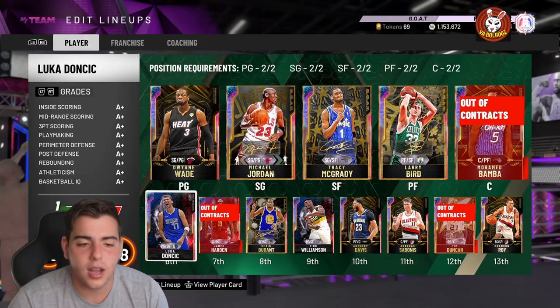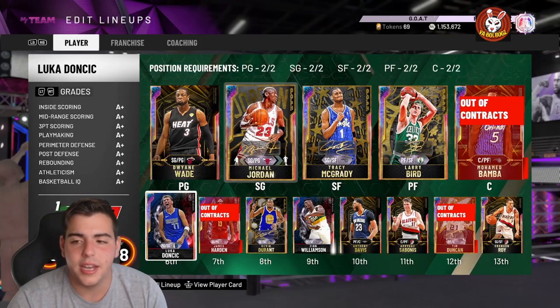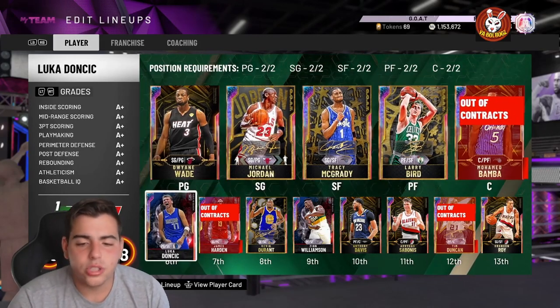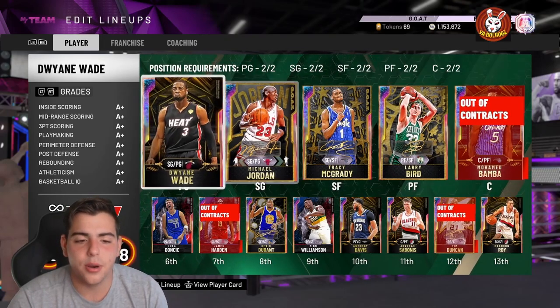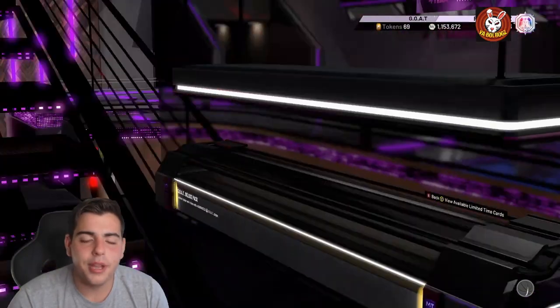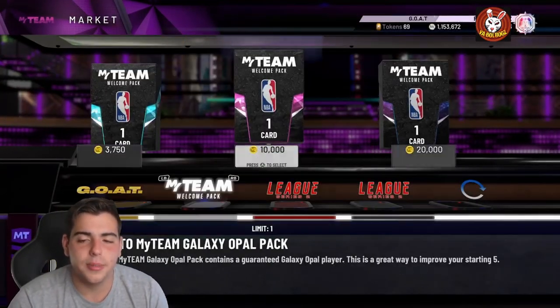So this is my squad. I got Luka for around 70. He's around 90. So I'm going to make hundreds of thousands of MT off this method. I picked up my whole squad last night because they were pretty cheap. But now, we're probably going to see insane opal packs coming to the game.